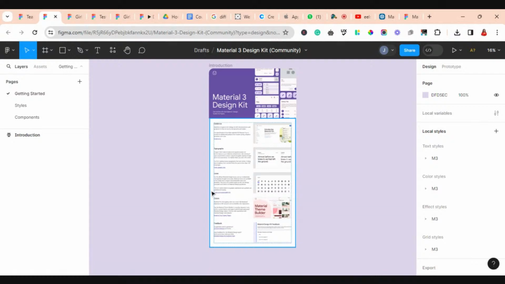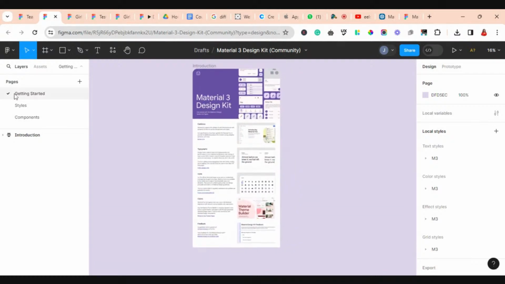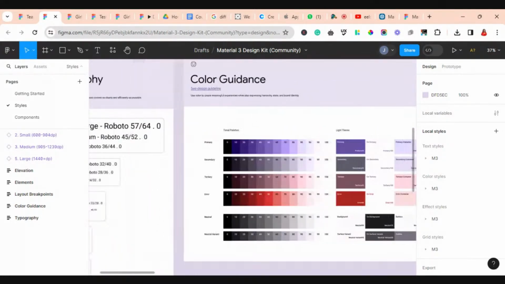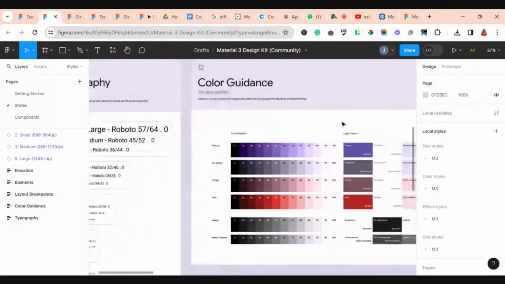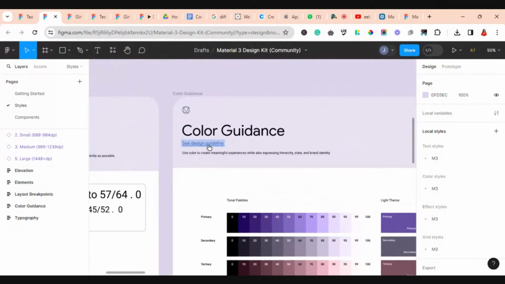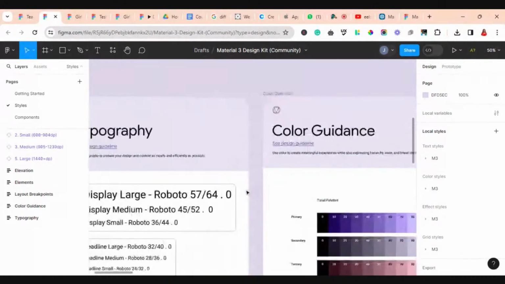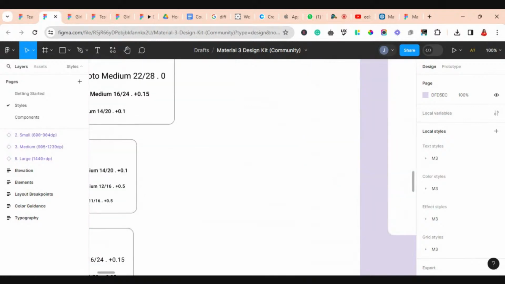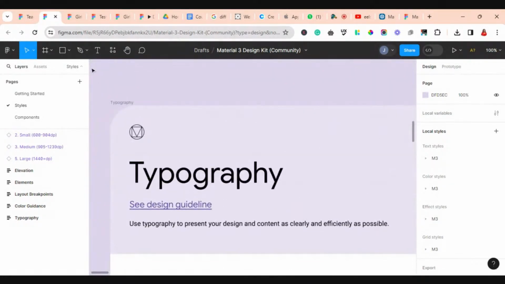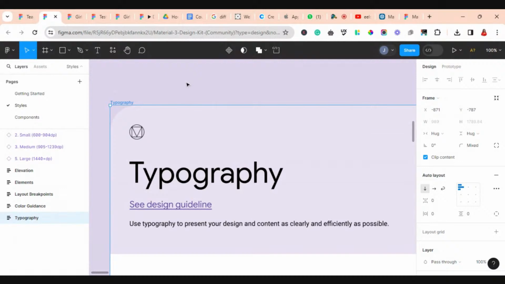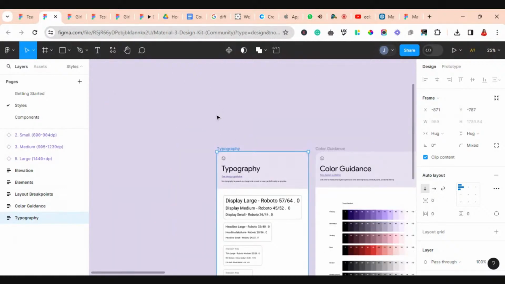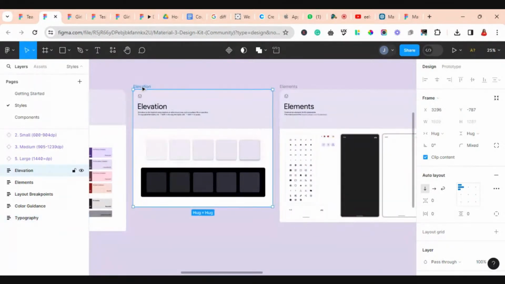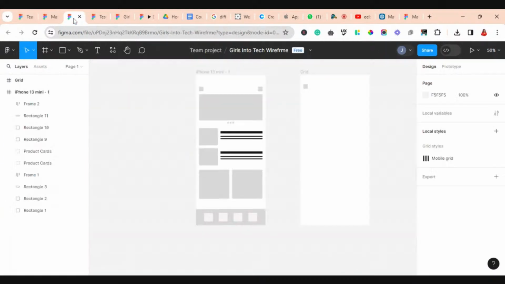Okay, so this is Material Design. This is the first thing you see, and you have your styles within this place. They're not saying you should use their colors, they're just guiding you on how to use color. You have a link here that will take you to read more about the design guide and how you can work with that. We have the typography, so I'm going to be using their own typography and copy it. Yeah, that's basically how to work with that.